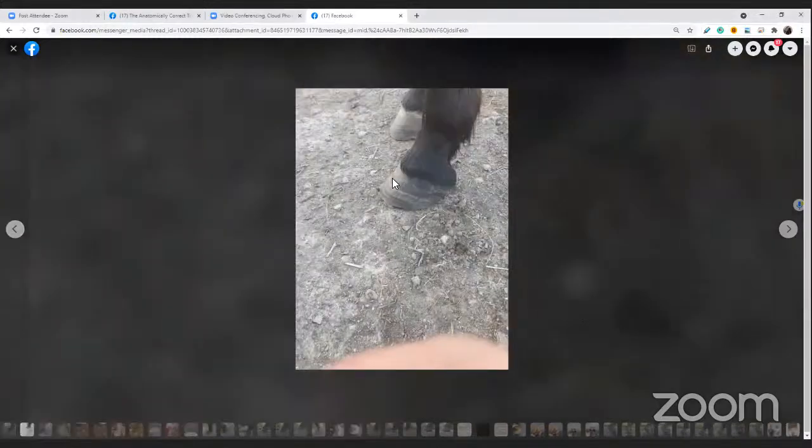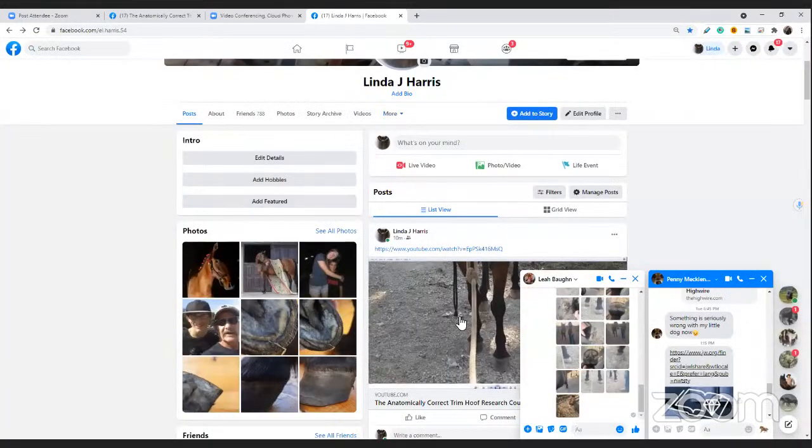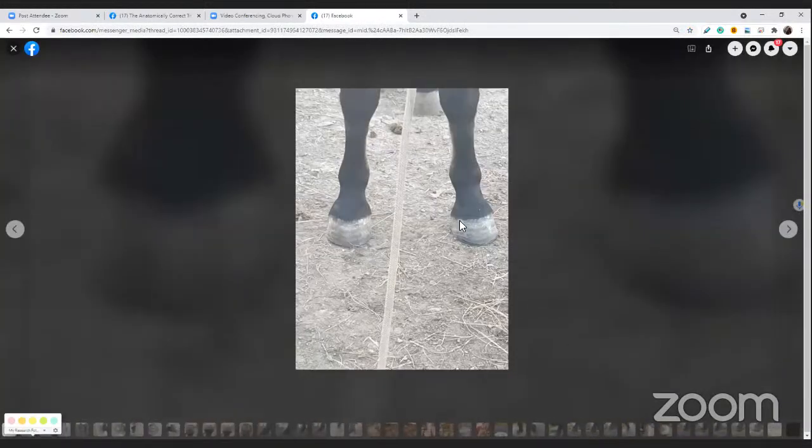Okay, so I guess I did kind of take an after trim picture here where I hadn't rasped anything yet. Okay. Yeah. I guess I just didn't get a lot of good pictures that time. Okay. I trimmed him there. So anyway, this was the last trim, but now let's look at the interesting pictures that came about from this time. So just a second here.